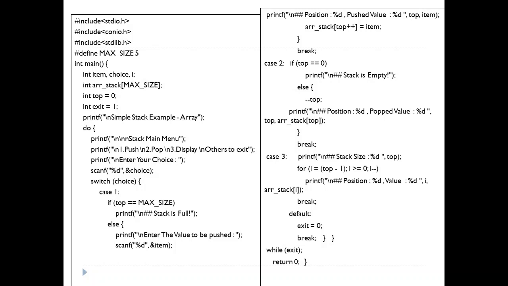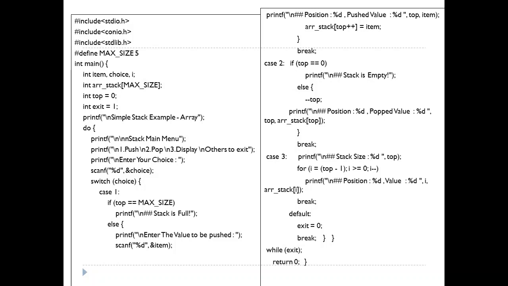Switch case. So case 1, 2, 3 or other will be pressed by a user. A compiler will expect a value known as a choice from a user. Then once the value is collected, if it is a push operation, then it will check the top of the stack against the maximum size.